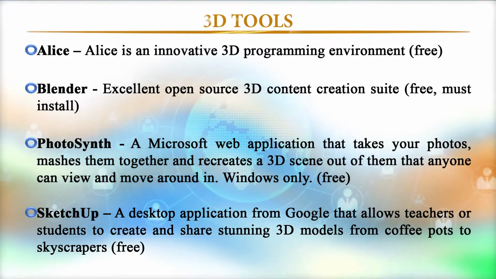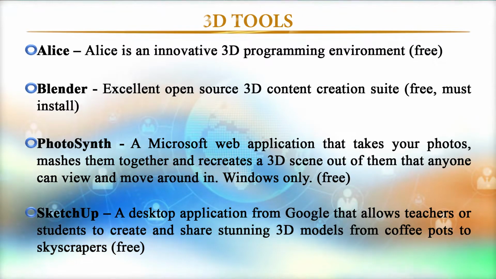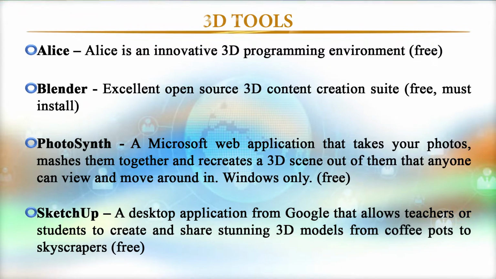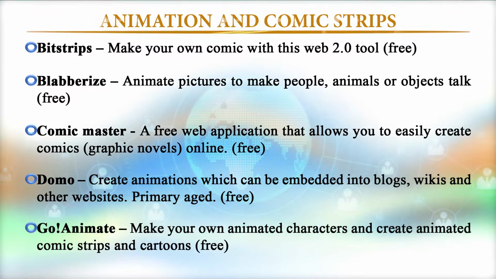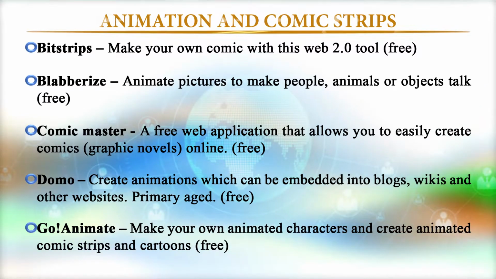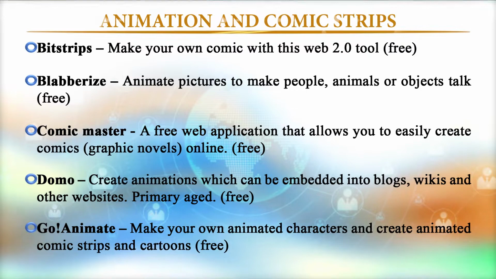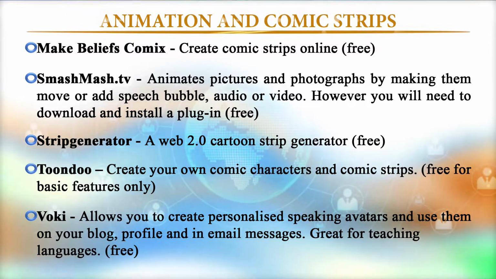And there are some 3D tools available. The open source tool is Blender, which is an excellent open source 3D content creation suite. We can use the Blender software to create 3D animation content, and also SketchUp and Photosynth. These are some of the tools we can use for 3D animation and 3D content creation. And for animation and comic strips, many tools are available, for example Comic Master, and Toondoo and Wiki. These are some of the tools we can use for animation creation.